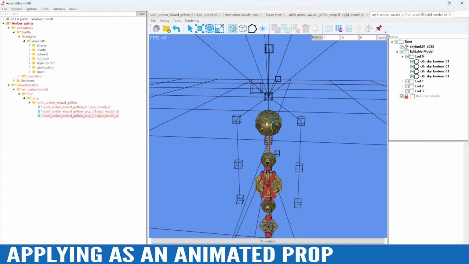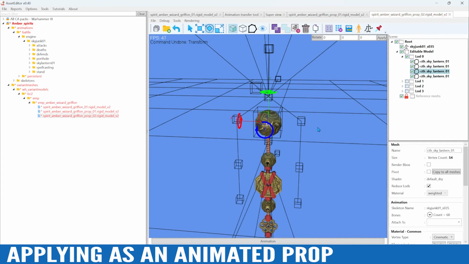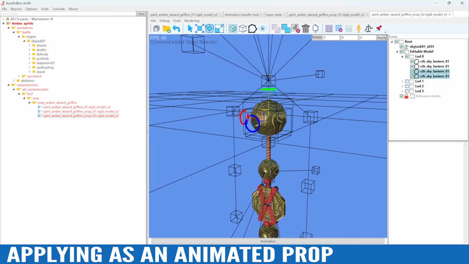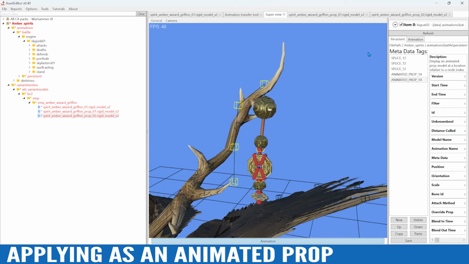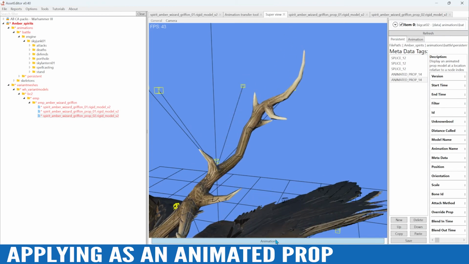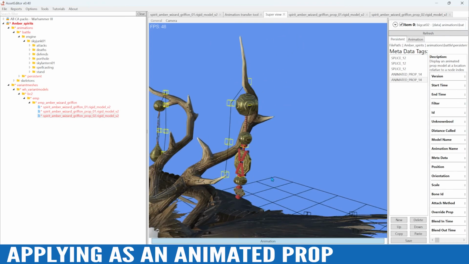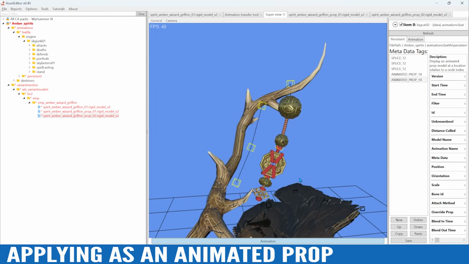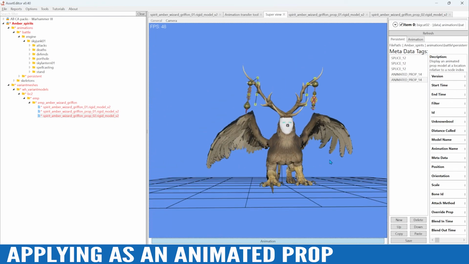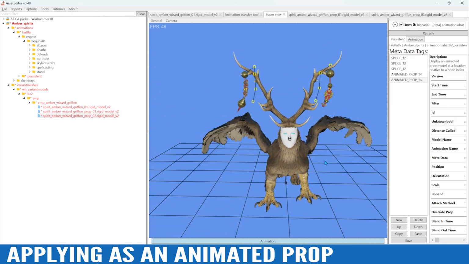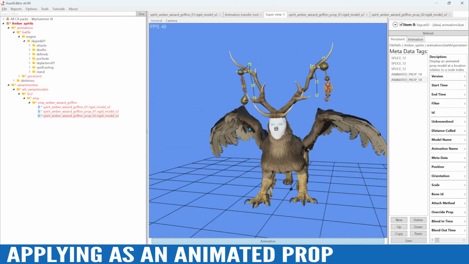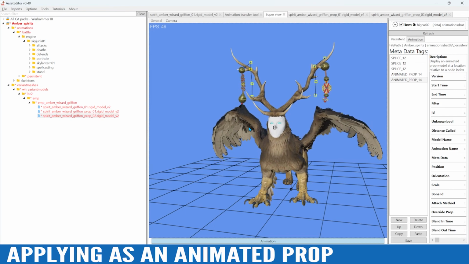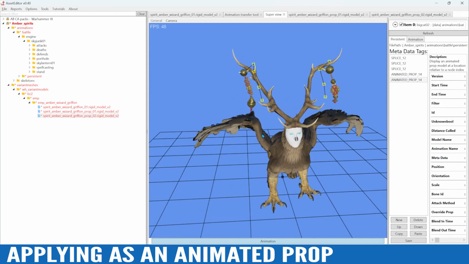All right, and then we'll rotate it just a little bit more. Oops, gotta get both elements like that. And refresh. I think that's pretty good. I think that's pretty good for the tutorial. So now his props are animated and it looks really cool and just gives that little extra life to your model, and it really goes a long way.